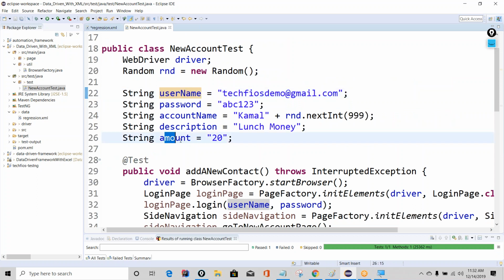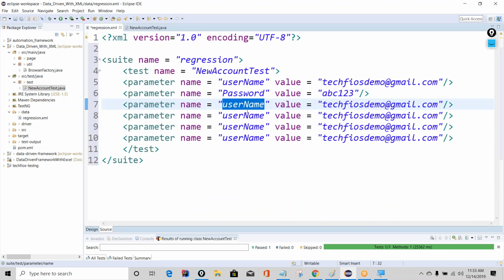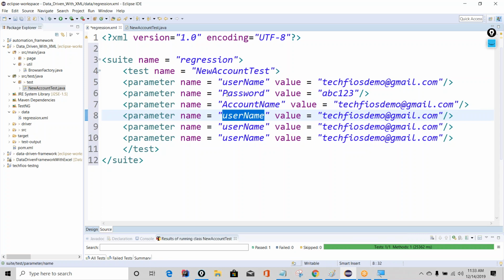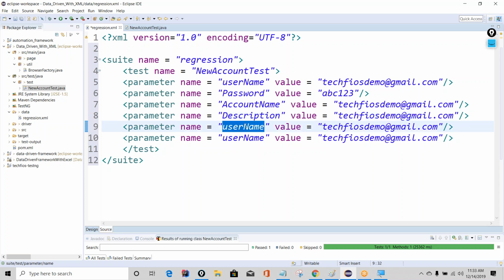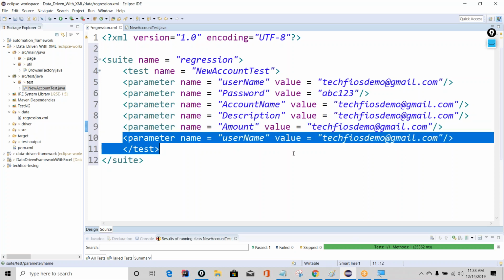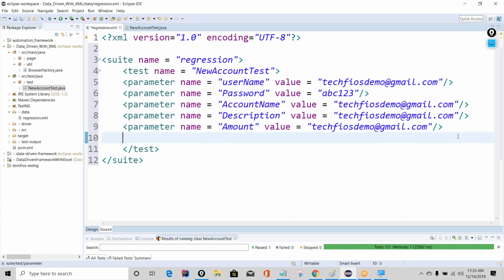Account name, description, and amount. Account name is not case sensitive, but just be careful how you write it. Whichever way you do it is fine; I don't think it matters. Description and amount. I'm just doing uppercase for now. You can come up with the system for yours, and that will be fine.